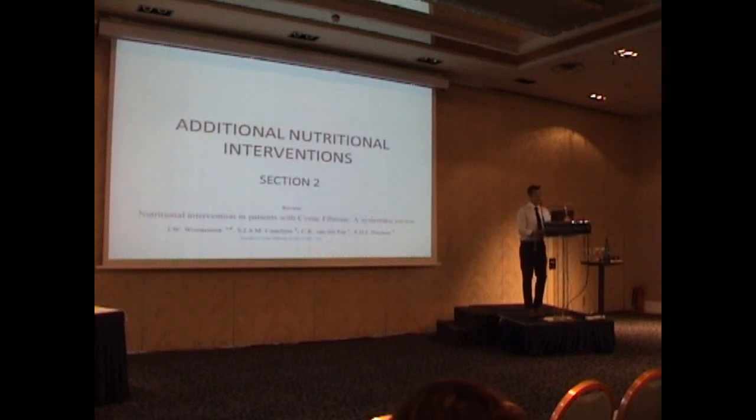Okay. So in the next section I wanted to talk about what we do if those things aren't working. What do we do if we think we're giving a high-fat diet, if we're giving enough enzymes, if we're giving sufficient calories but the growth is still poor? What do we do then?